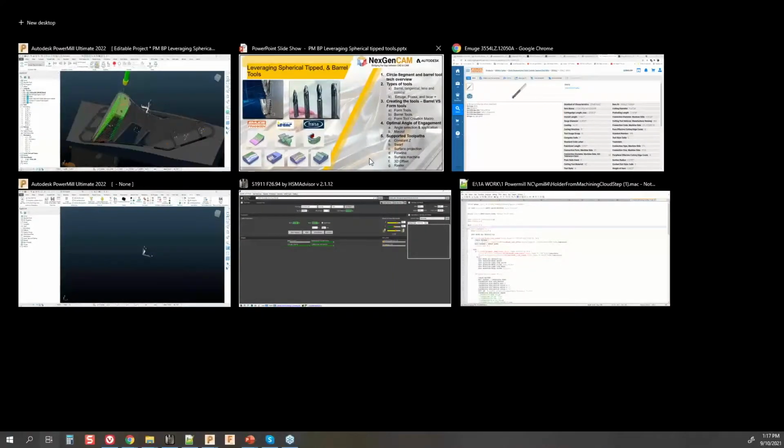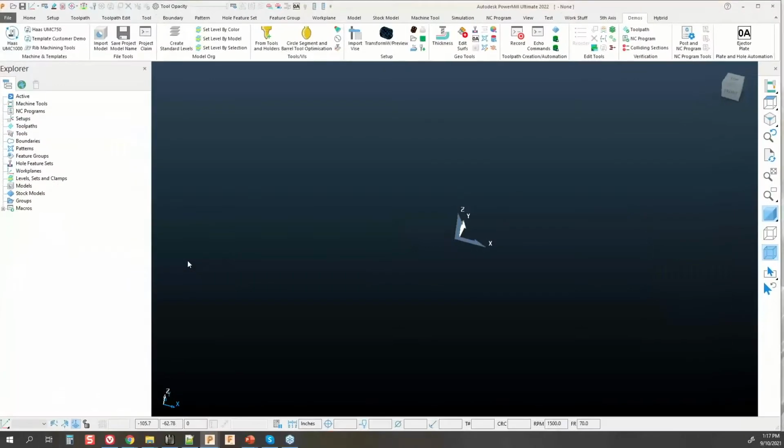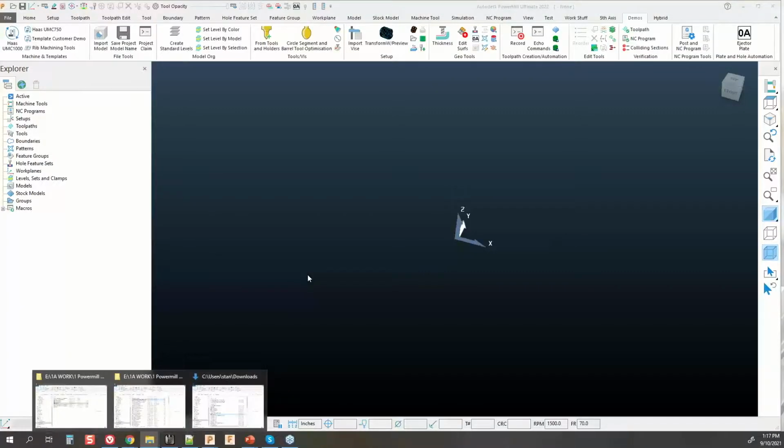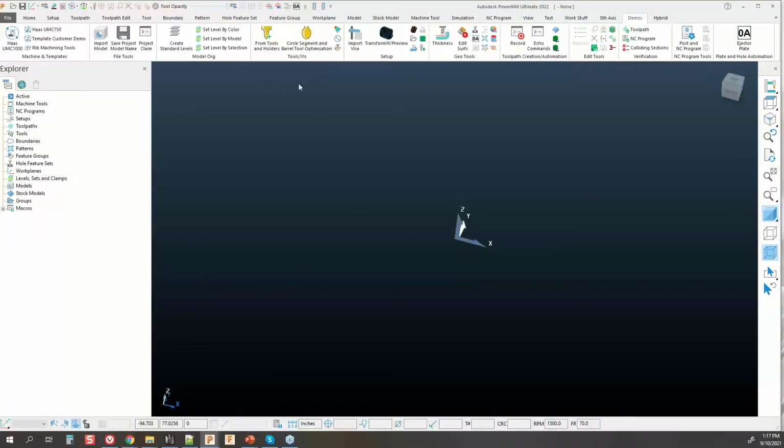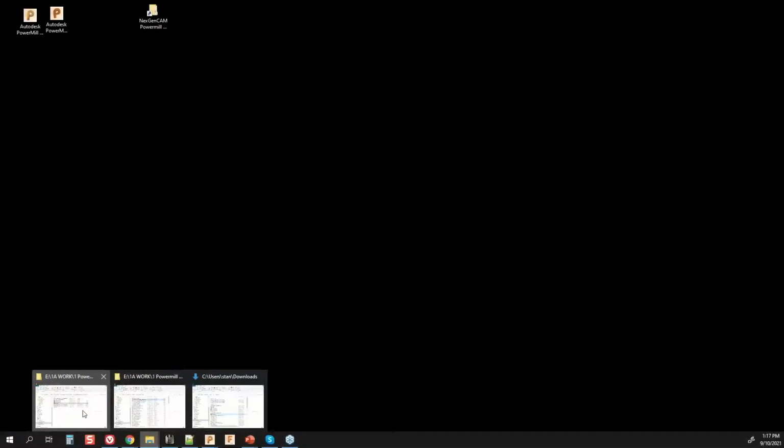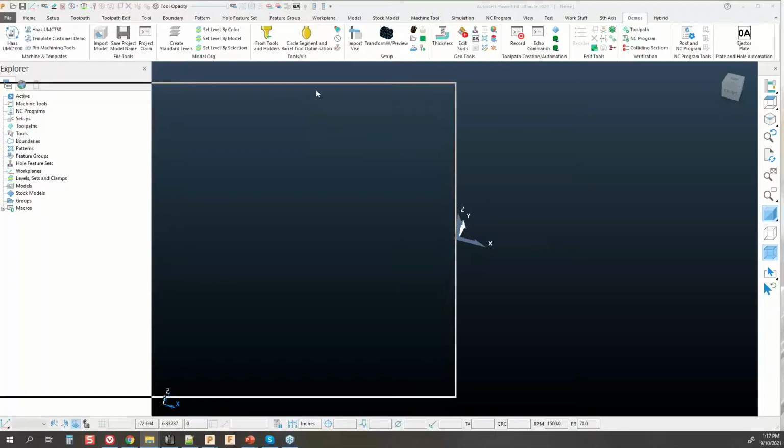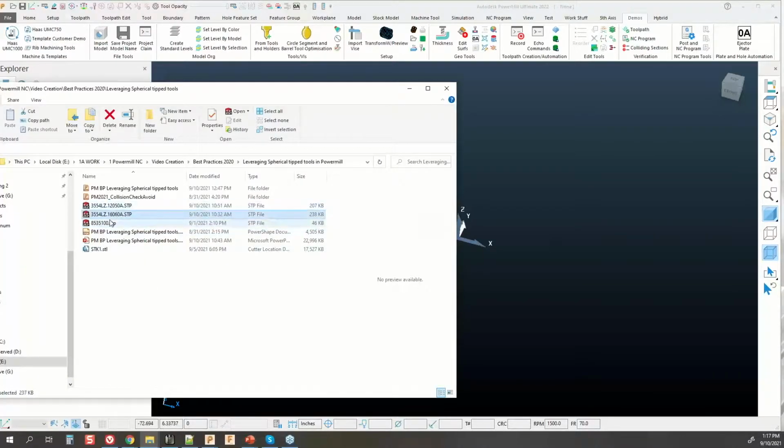Now, I downloaded solid data from those websites and from the Machining Cloud so that I can import that data in here into PowerMill. And we're going to look at how we can set up these tools based on that data. Now, typically, and what's become an industry standard, is to download those solid files from your cutter vendor. Now, let me go ahead and pull up my Explorer window here with a couple of these files.